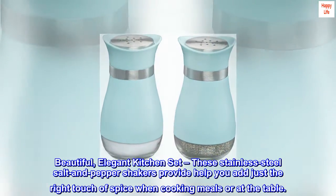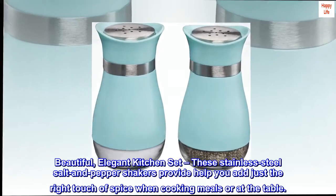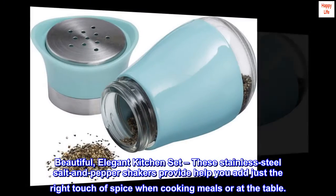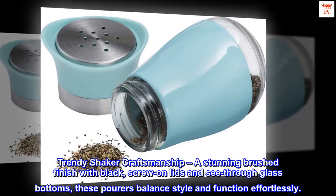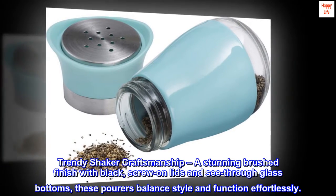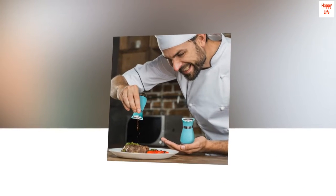Beautiful, elegant kitchen set. These stainless steel salt and pepper shakers help you add just the right touch of spice when cooking meals or at the table. Trendy shaker craftsmanship, a stunning brushed finish with black, screw-on lids and see-through glass bottoms. These pourers balance style and function effortlessly.